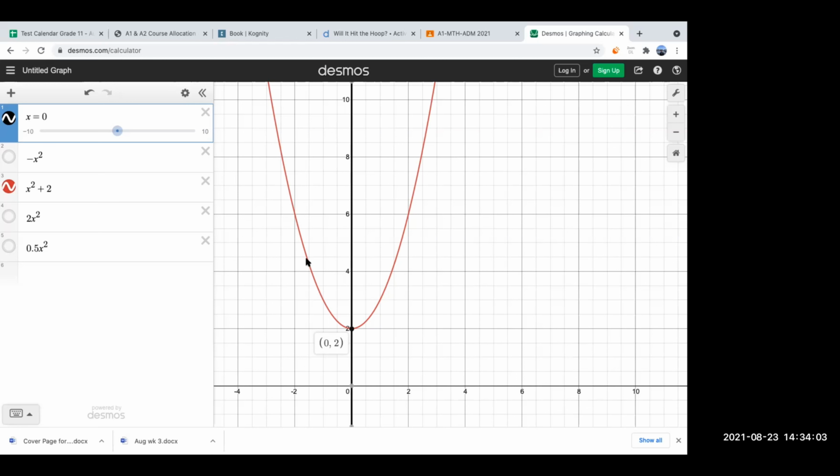Tell me, what was the question? What is the x-intercept of this graph? 0. How many of you agree with him? Is there going to be an x-intercept? Noman says it's 0. Qazi says it's 0. Guys, x-intercept is a point where the graph is going to intersect the x-axis. Is my graph of x squared plus 2 intersecting the x-axis? Oh sorry, sir, no. It's not 0, there is no x-intercept. Exactly. So there is no x-intercept.